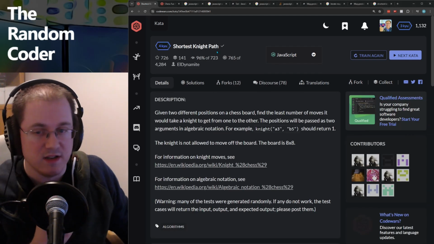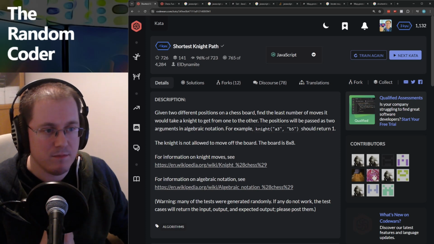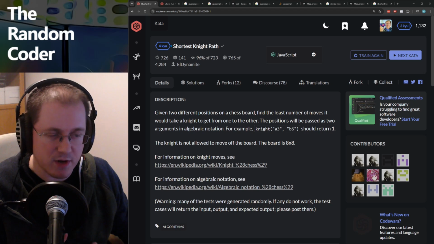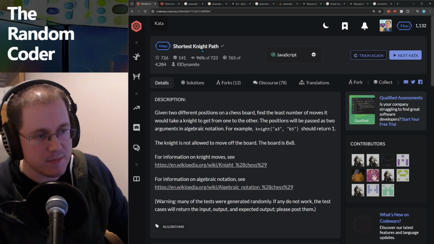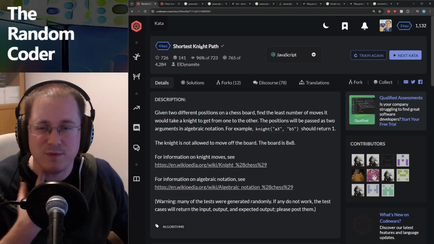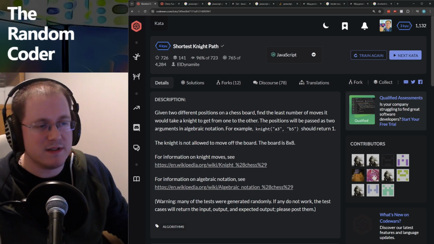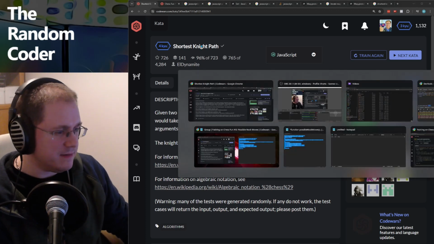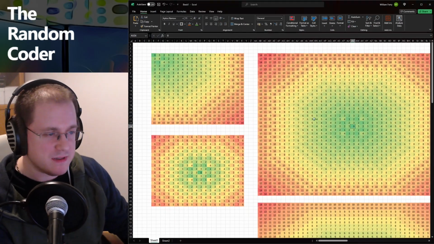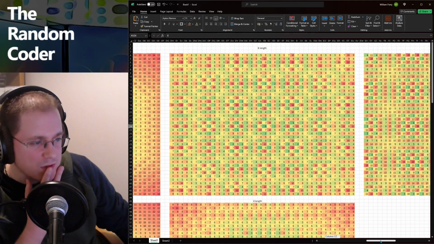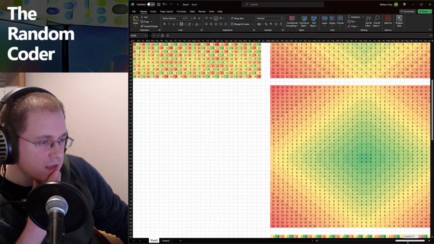Around the shortest knight path. Now, coming up with a solution was pretty straightforward. I don't want to give too much away, but it's like a breadth first search solution. But I wasn't really satisfied with solving it in an ordinary manner, although it is quite a cool algorithm. I wanted to come up with something more, and I've been digging into crazy sort of heat maps and things and trying to calculate some sort of mathematical solution for solving a knight's tour.